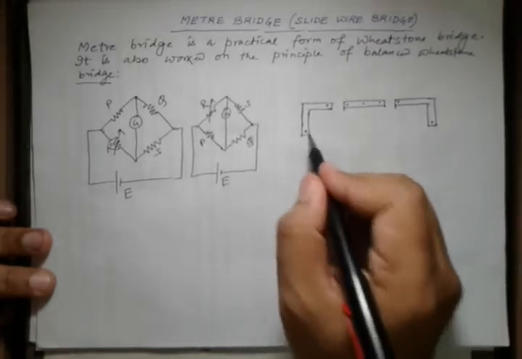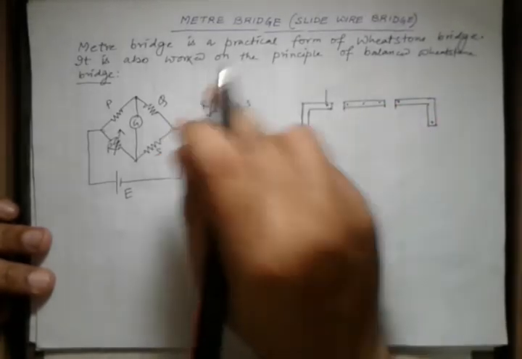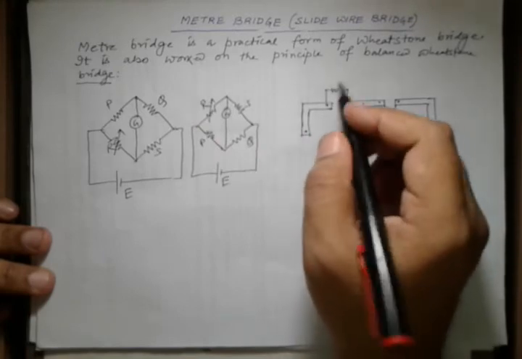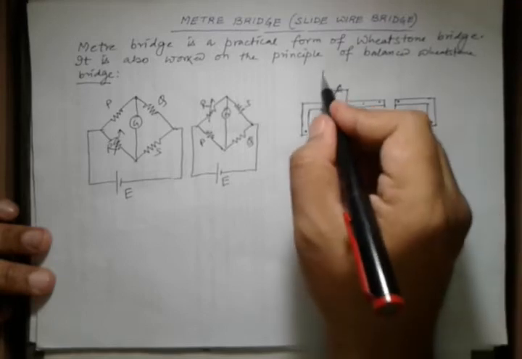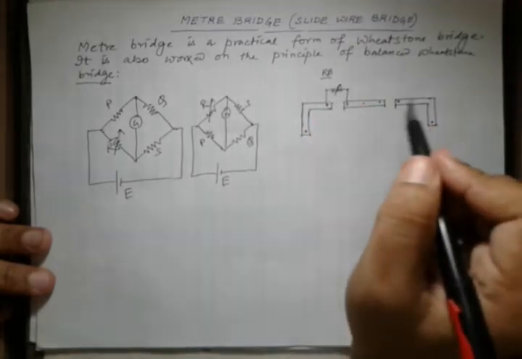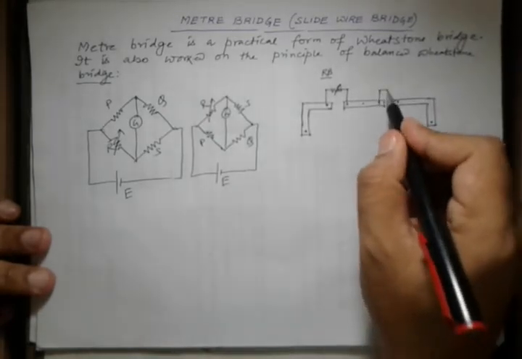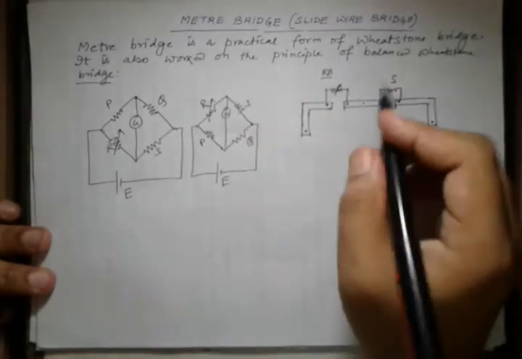This is the meter bridge which you can also see in our physics lab. So this is the R. This R will come to here. We'll use a resistance box here, which can vary. RB means resistance box. Now we'll connect the unknown resistance here. You can write S for the unknown resistance. So S will come to here.